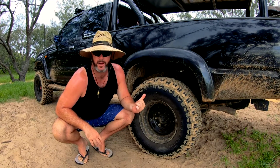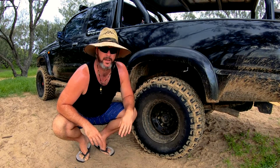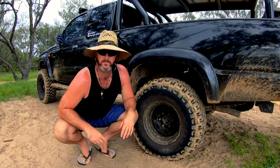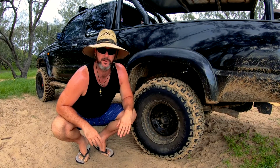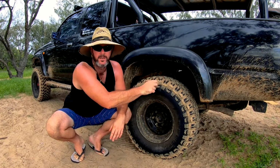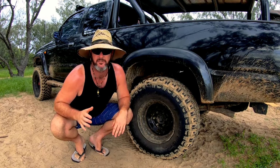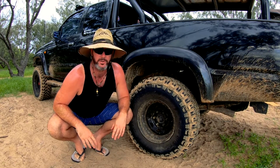But yeah, I had a couple of punctures in them. So far I've had a puncture in one of these and that's it, and they just give so much more grip, and it puts just a bit more confidence in you when you're on the tracks and you get those tyre pressures down. You've got real nice knobby bits on it, and they tend to do pretty good. And at only about $180 a tyre, I reckon that's pretty good value.